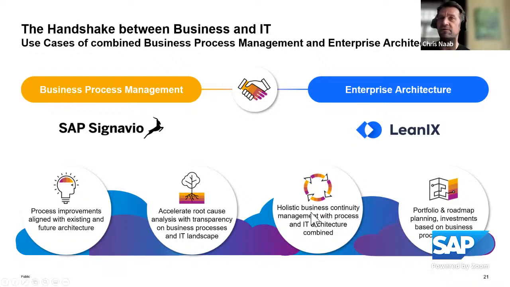For example, during impact analysis, when we manage business continuity in a much cleverer way. So how can we reduce the impact to business of an unplanned system failure on our mission critical processes? That is a key question that we can only really look into systematically when we have a focus on both the business process and the architecture that's beneath. So number 4, last but not least, is a very powerful use case, particularly for enterprise architects.